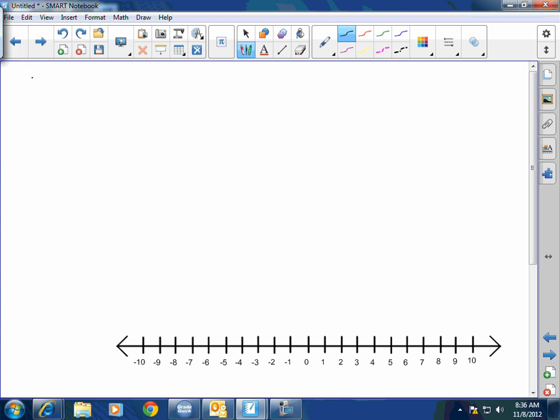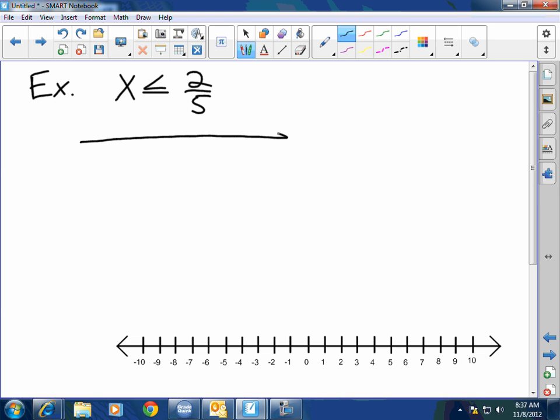Let me give you an example with a fraction so you can see what I'm talking about. Let's say I tell you x is less than, I shouldn't have said it. Oh well. X is less than or equal to 2/5, okay? Pay attention. It's the only time you're going to have to write numbers. You have to in this case. Make your little line, put your 0. Okay. 2/5 is between what and what? Between 0 and 1, correct? So whenever you have a fraction, you first got to find out what two numbers it is between. So it's between 0 and 1.